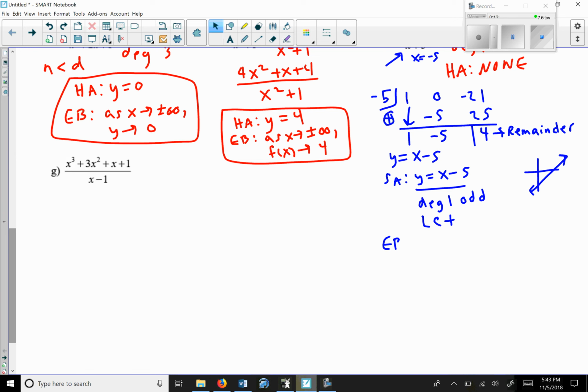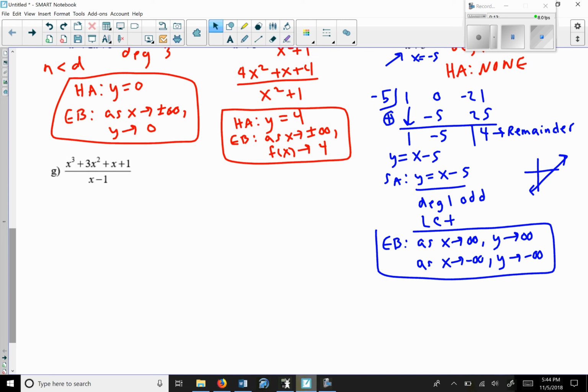So that means for this end behavior, as x approaches infinity, your y values, or f of x, are approaching infinity. And as x approaches negative infinity, your y values are going to negative infinity. So for other asymptotes, you have to look at the degree of the polynomial and the leading coefficient to help you determine what your end behavior is going to be. Whenever you have other asymptotes, your end behavior is always going to be approaching either plus or minus infinity. So again, you use your asymptote to help you determine that.